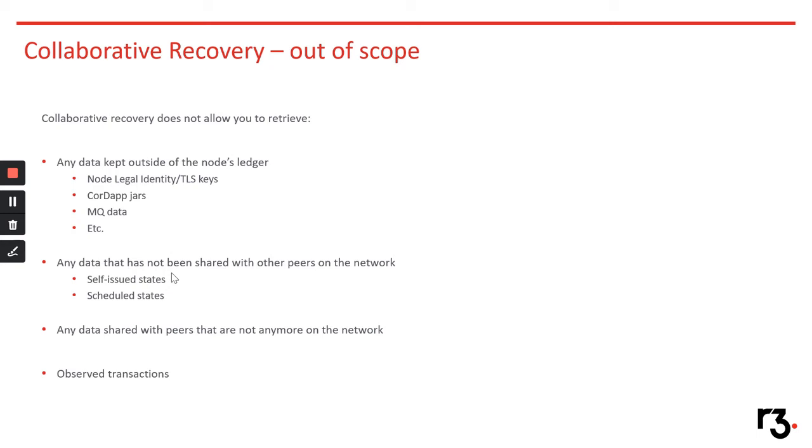Furthermore, any data that has been shared with peers that are not available on the network anymore, so they might have temporarily dropped off for maintenance, or they might have left the network, is not recoverable. Finally, any transactions where we participated as observers, so transactions where we were not participants but where we used the observer functionality in Corda, are currently not retrievable via collaborative recovery.